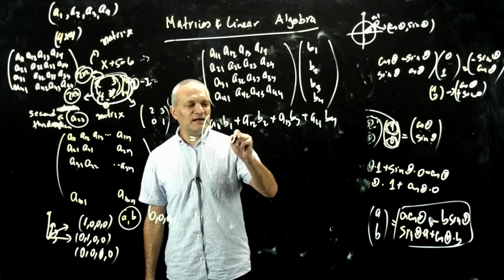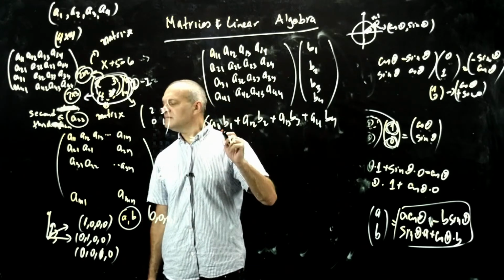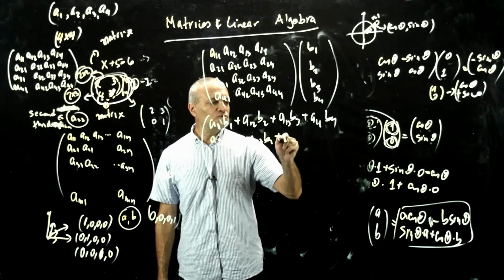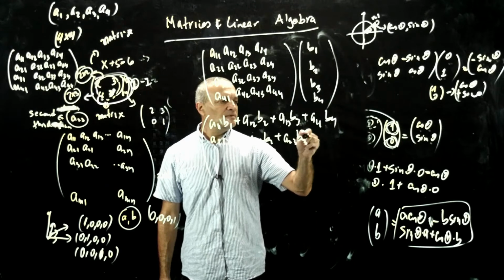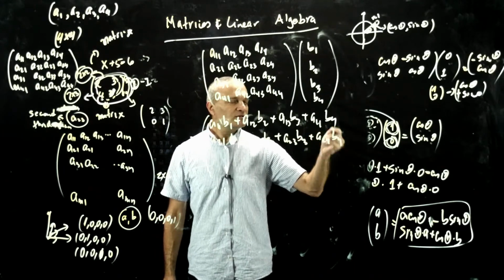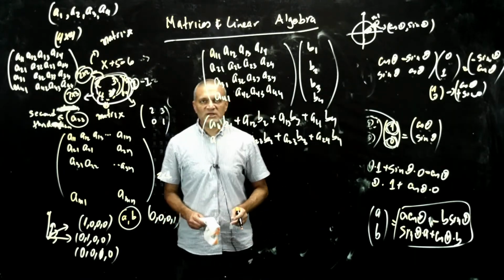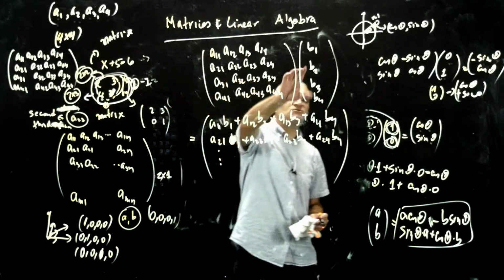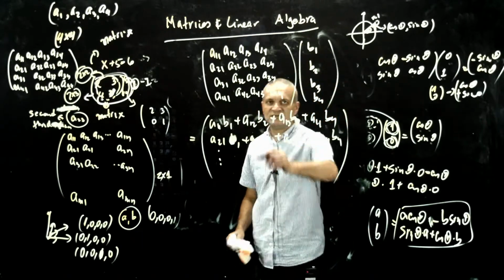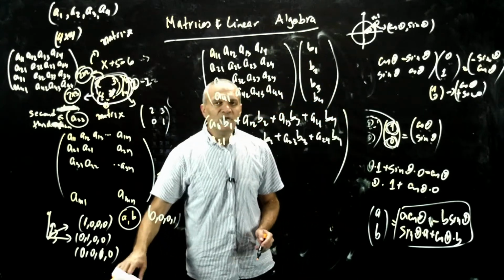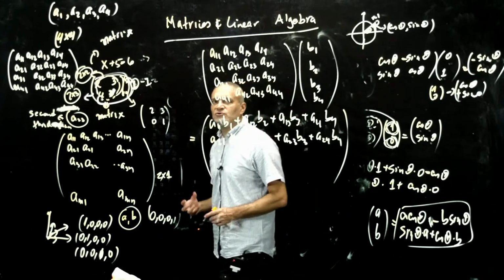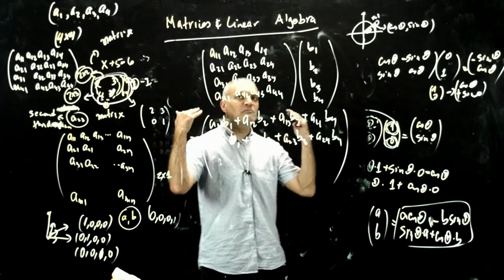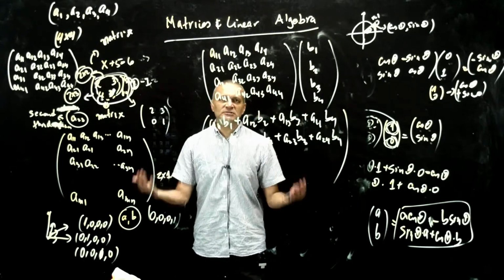And then you have A21 B1 plus A22 B2 plus A23 B3 plus A24 B4. So I think you get the idea. Okay? And then you go until a 4x4 matrix. So you have a vector with 4 coordinates, you have another vector with 4 coordinates. So basically you can think about matrices, okay, as encoding certain transformations of n-dimensional space.